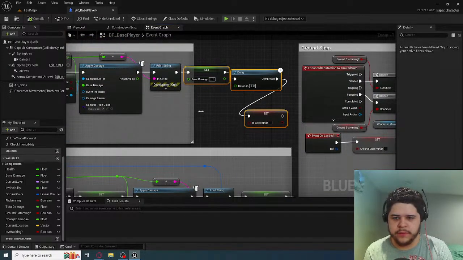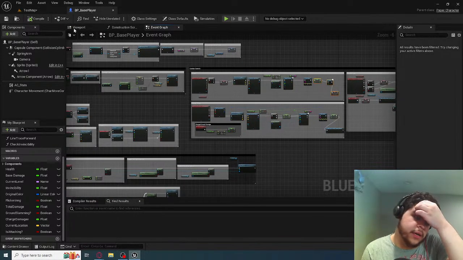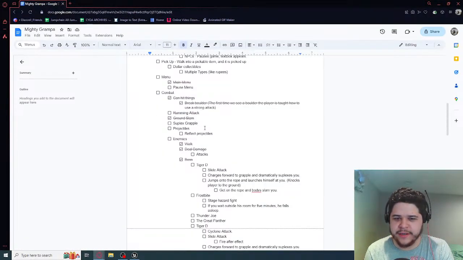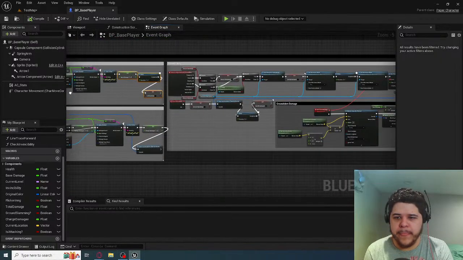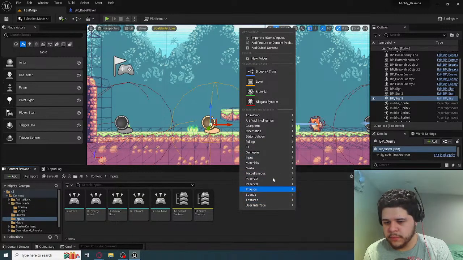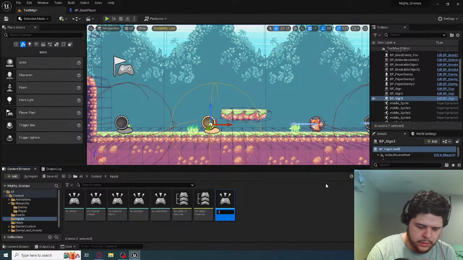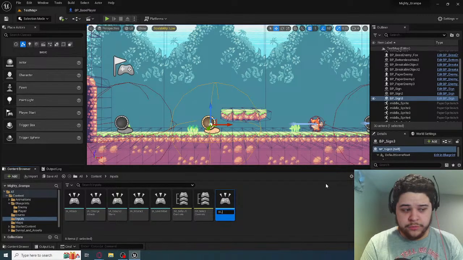Just bring this over here a little bit. So I added a delay to that, and I should actually do one of the things I'm saying I've got to do. So, ramming attack. I guess we'll just add another input, and this one we'll call input action, just ramming, I guess.